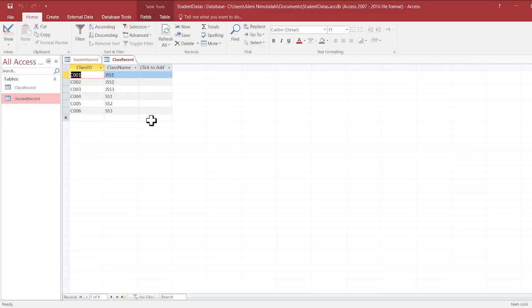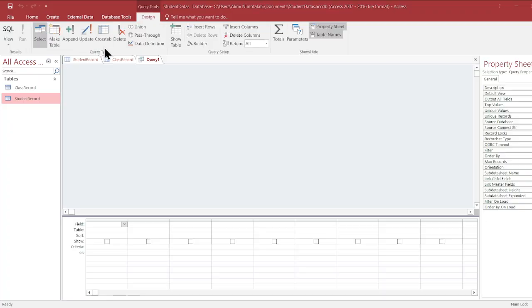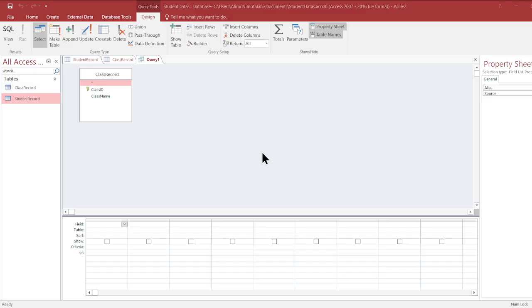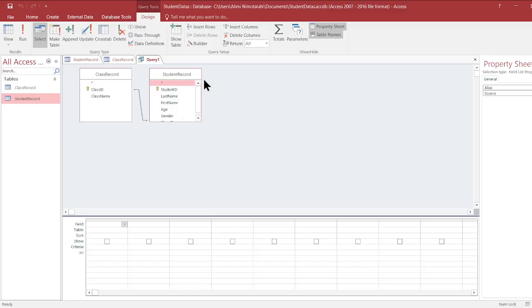Now, to know how it is being visualized, go to Create, click on Query Design, then you select the tables. We have class record, add it, and we also have student record, add it. Now close this dialog box, then let's expand.